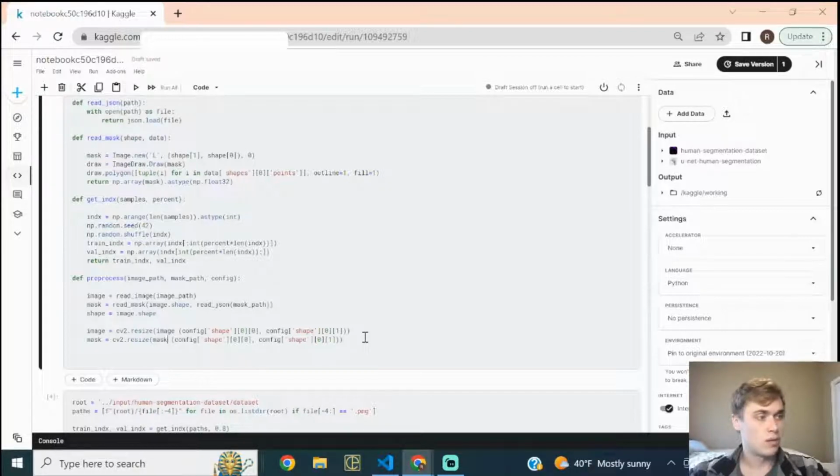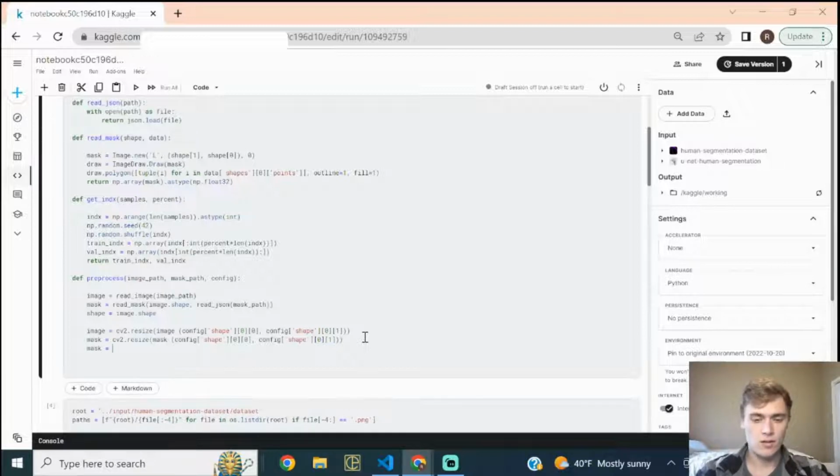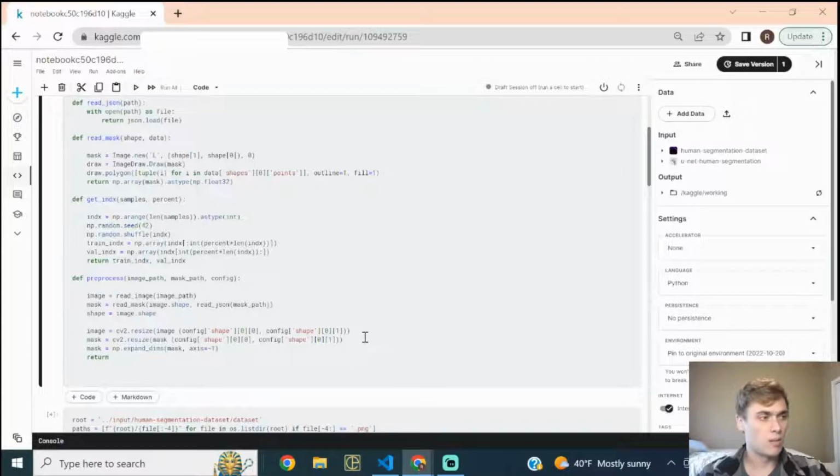We're also going to run np.expand_dims on the mask, because we need to ensure it has an extra dimension for running it through our other processing functions.